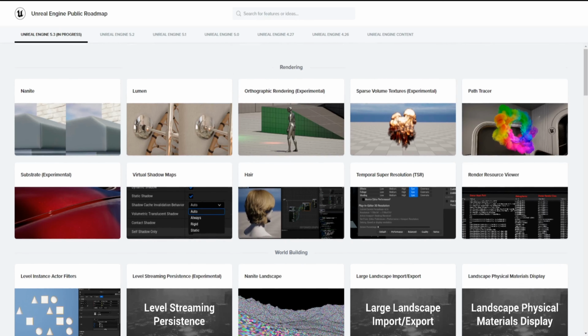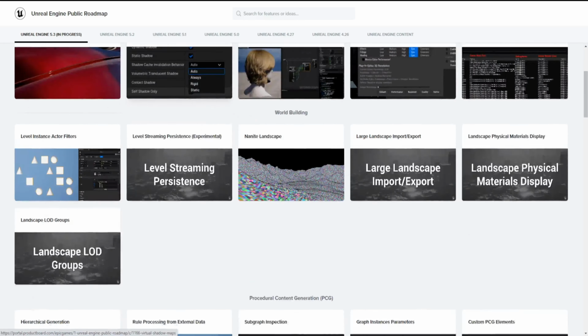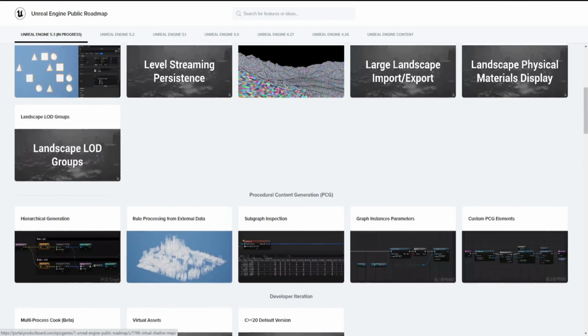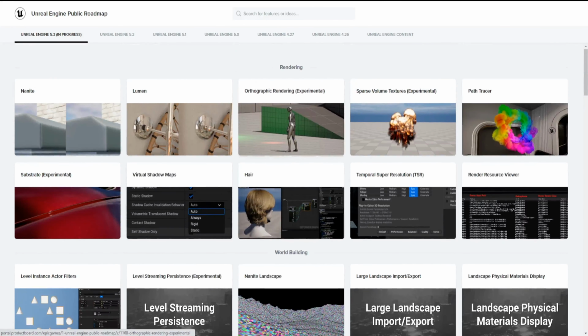I think they should have, like with 5.1, taken another 6 months. You know, what are we trying to do here? Get to UE6 by end of 2024? There's just no need, right? There's just no need for this quick of a release. And there's so many features they've added here from 5.2 to 5.3 that in 2 months' time, it just, I don't know, it worries me to say the least.